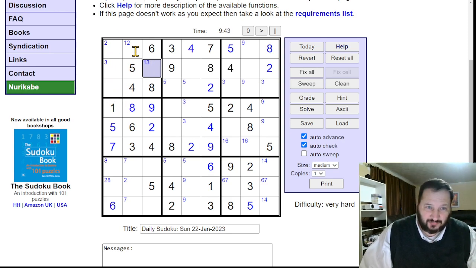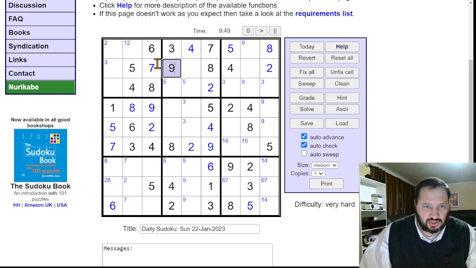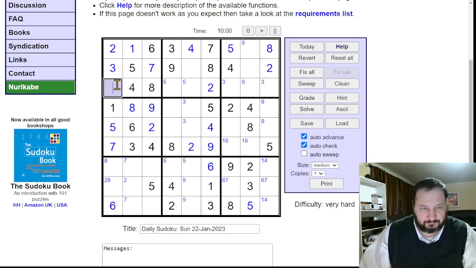No 7 in the left, no 7 in the center. Only one spot left. And you also have a 7 through here, 7 through the top. Okay, so once we put that in there, we're only going to have one spot left for our 1, only one spot left for our 3, and only one spot left for our 2. Which process of elimination leaves us with just a 9.